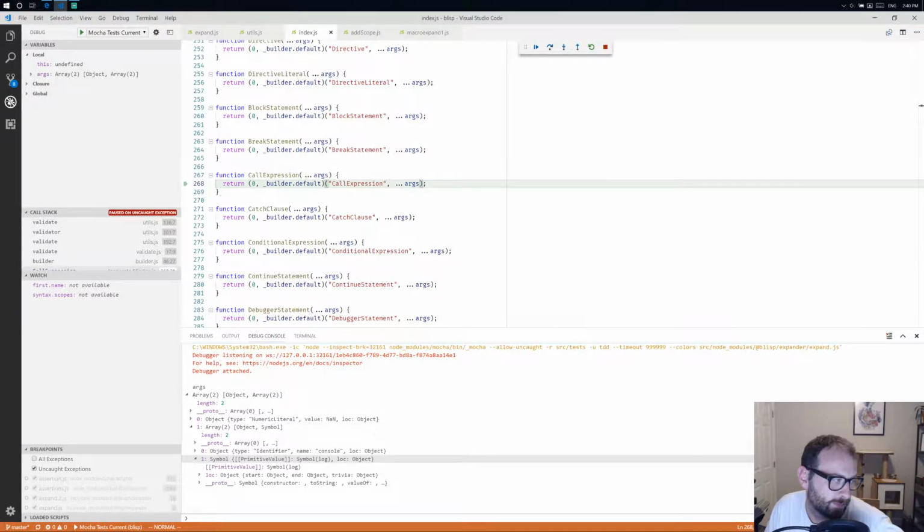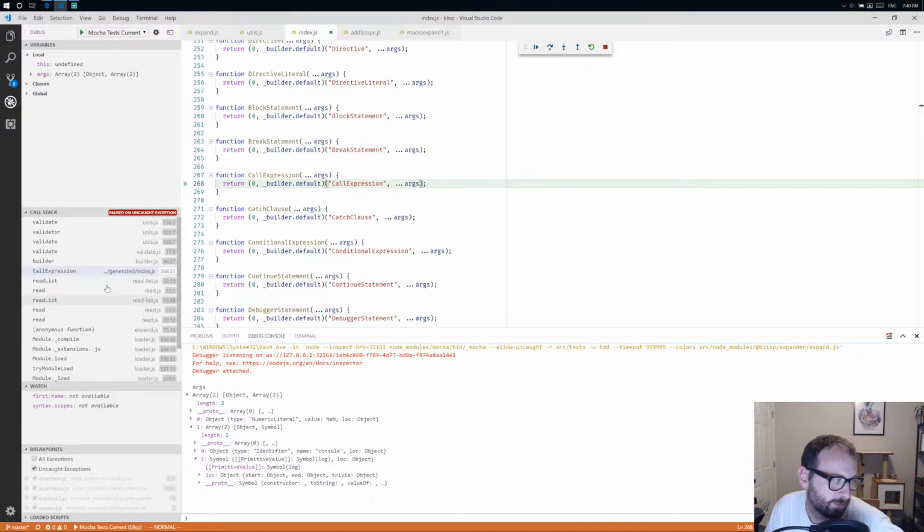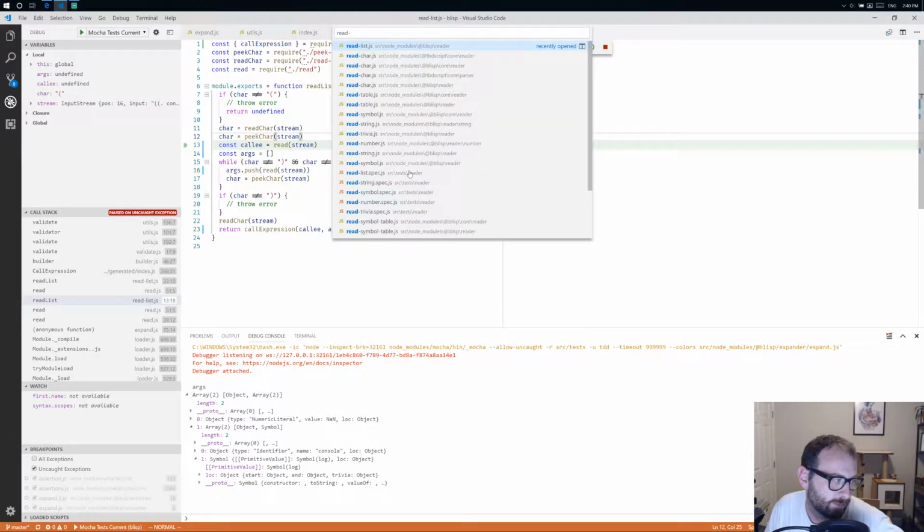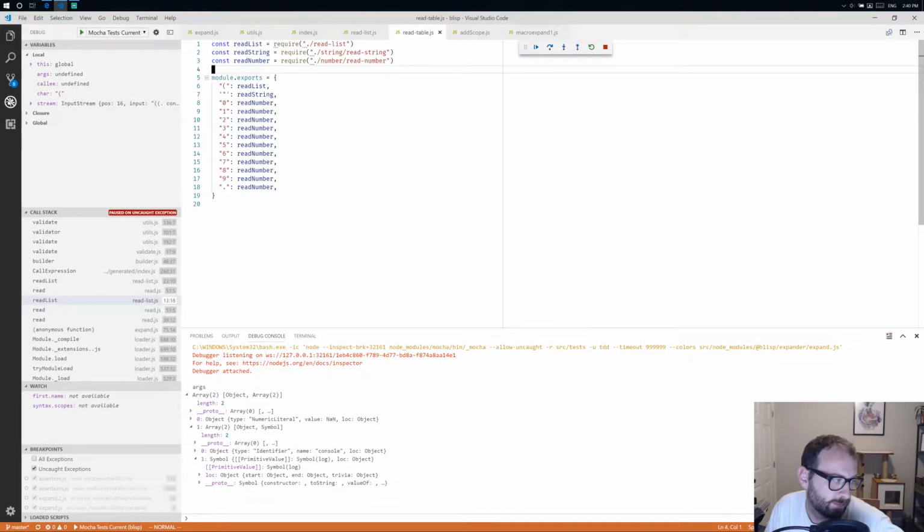Why do we have a symbol? Oh, you know what? Our read table has some jank in it. Okay, so first of all, this dot needs to be a little smarter. All right, so this is going to get a stream, a char, and a value.